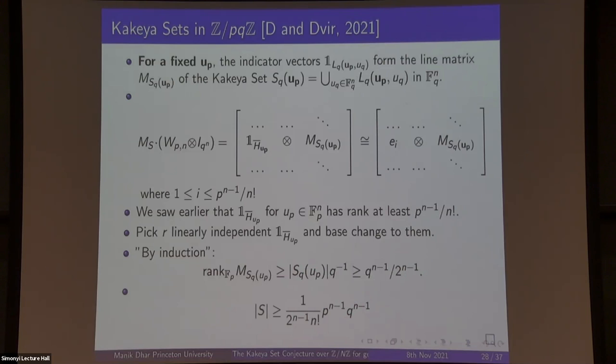So this induction is in quotes, because in general you will do this inductively. At this stage, you would apply the inductive argument to use the Kakeya bound for one less prime factor. We are just using the base case here, so not really induction. All right, so now we are done. And as I said, to improve these constants you need to use derivatives, and there is one trick involved to get rid of this minus one as well.